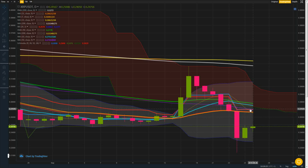But if this cross does take place, which could happen any minute, then it would be bearish. And even if it doesn't happen, it's not bullish. Let's just say that's not bullish. What we're seeing now is a recovery, with a lot of people buying it at this bottom level, because for an asset like XRP, where there's a lot of interest in the coin as a large market cap coin, even though it's a massive underperformer, this is a pretty low level for people to be buying it at, and I think a lot of people are taking advantage of that.